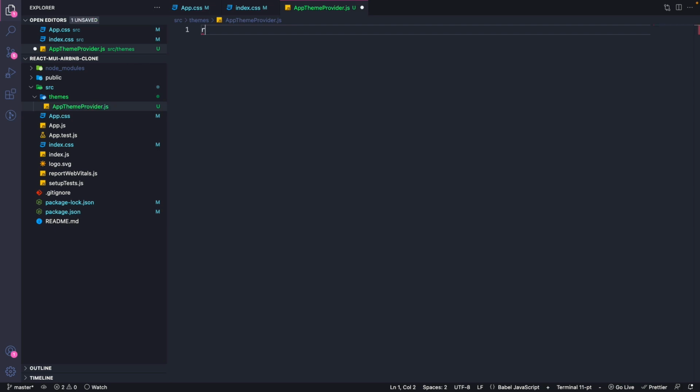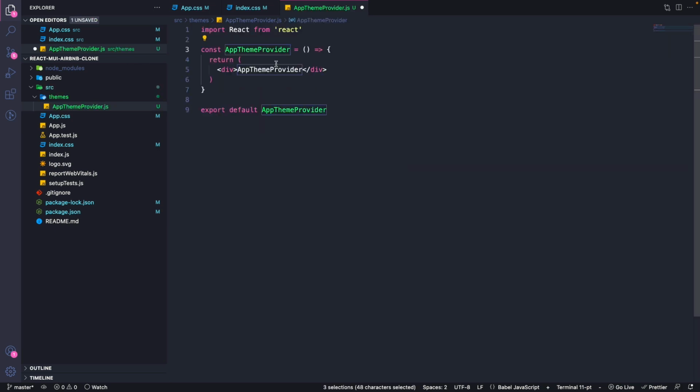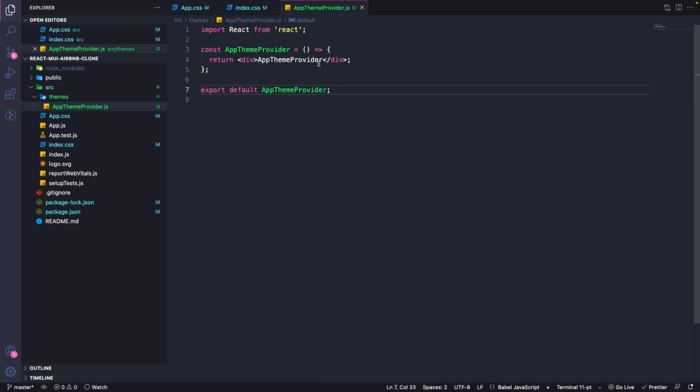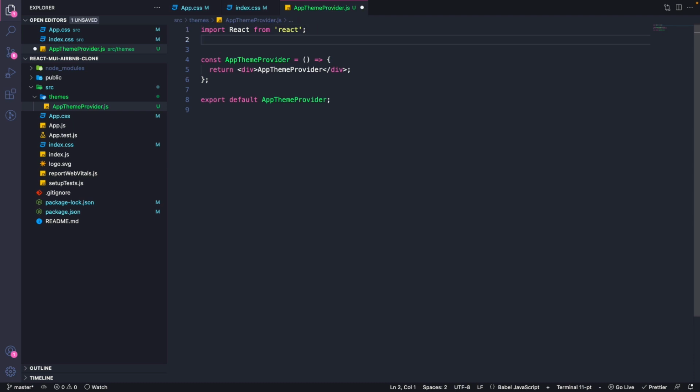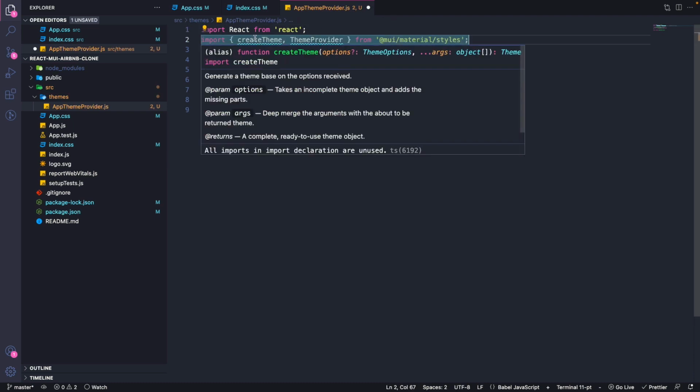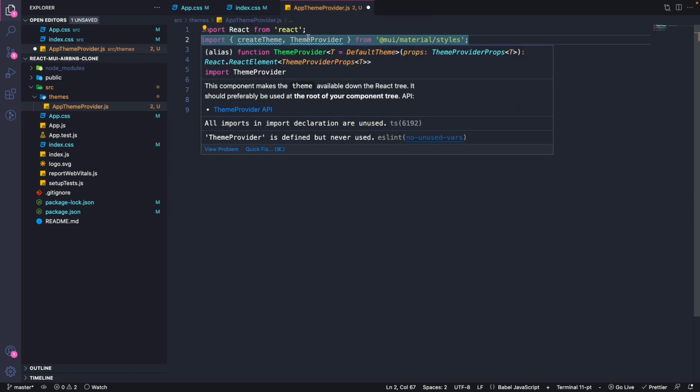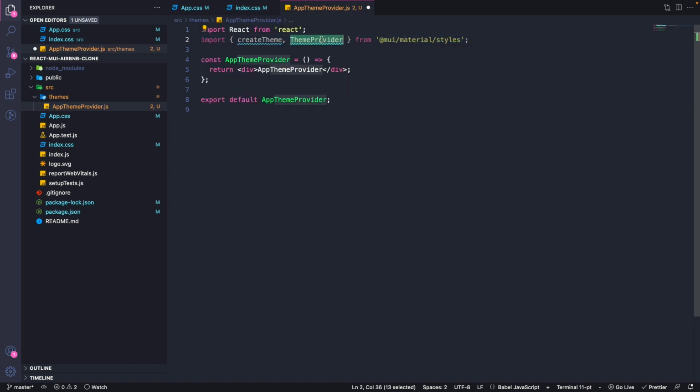So if I type rafce, this scaffolds a bare minimum functional component for me. Let's import a few things from the Material UI package. Let's import the createTheme function and the ThemeProvider component. And I'm taking this ThemeProvider component and replacing the div with that. I'm making the functional component accept props so that I can render props.children from within the ThemeProvider component.